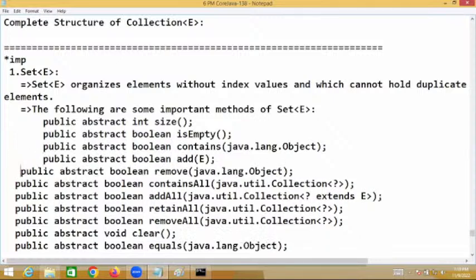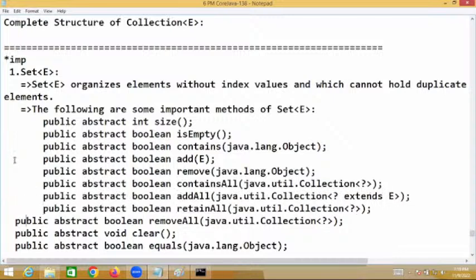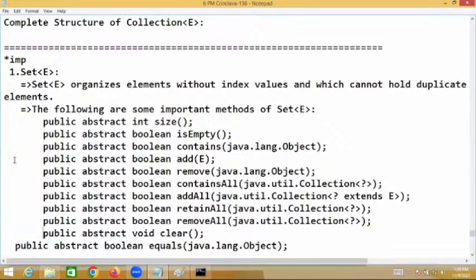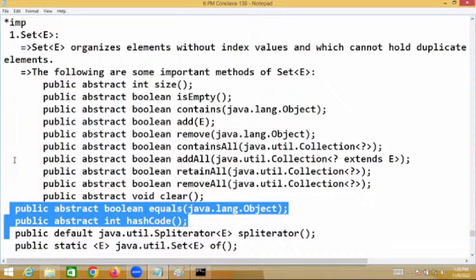One is the remove method. You write only names. Complete signature is not needed. containsAll, addAll, retainAll, removeAll. If you want to clear, you can clear it. No need of comparison and so on.